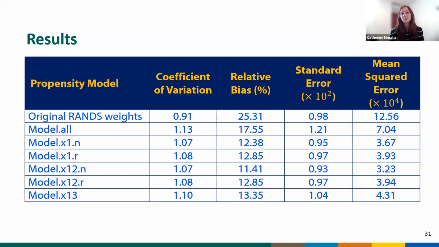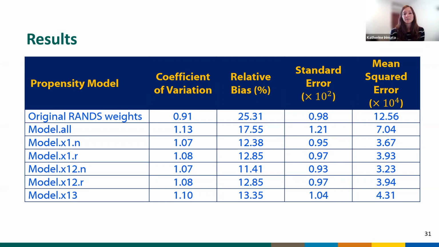So it is an improvement when we use all variables, but it's not the best improvement in bias that we can have. So when we only select variables, such as the confounders or the confounders and predictors, we see that we have an even larger reduction in bias. So now the relative bias drops to about 11 to 12%. Because it's not zero, this is probably telling us that there's still other factors that are not being accounted for. Perhaps there's topics or variables that aren't currently being collected in RANDs that need to be adjusted for. But yeah, we can see a much better improvement in bias.